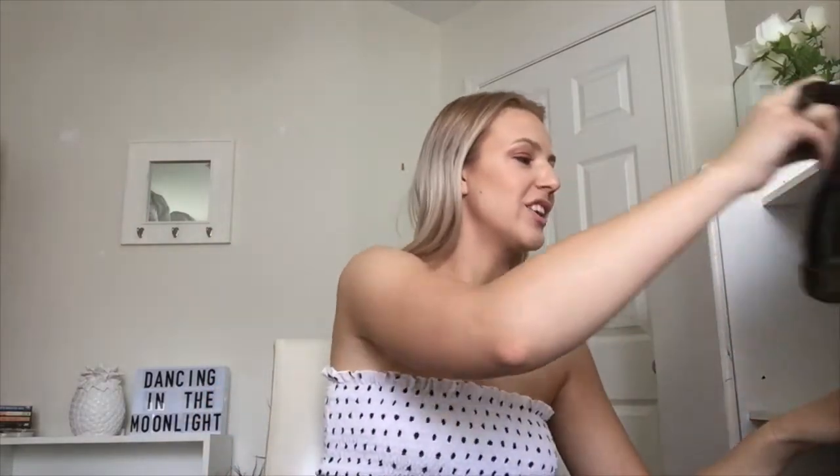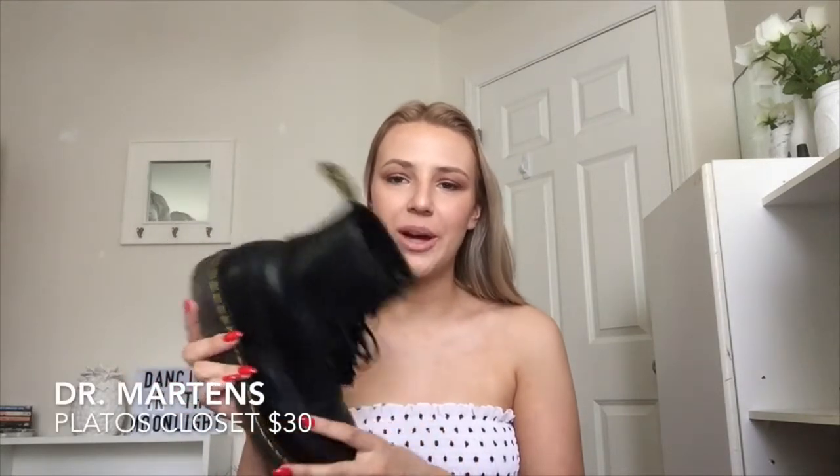Next we'll go into shoes. I've actually had Doc Martens before, but I didn't like them and never wore them enough. But I feel like they're making a huge comeback now, so I had to get them again. I got these ones from Plato's Closet for only like thirty bucks and then had twenty percent off, so I got them super cheap. They're just the basic black ones but I wear them way too much now — they're so cute with sundresses and just unexpected pieces like that.